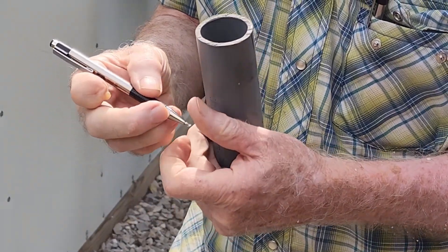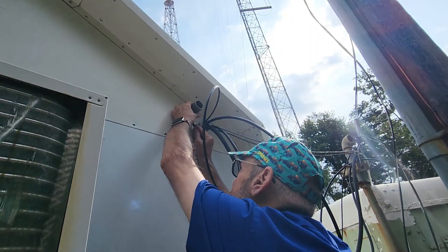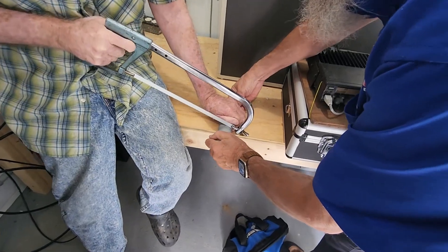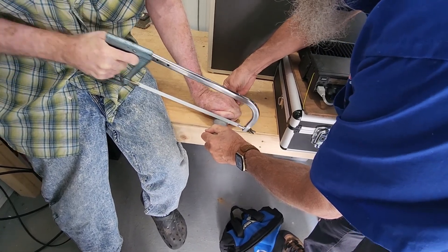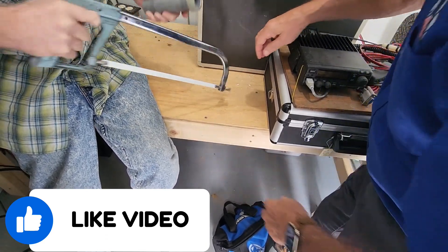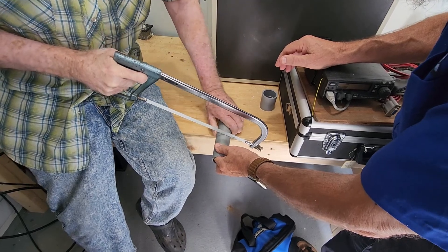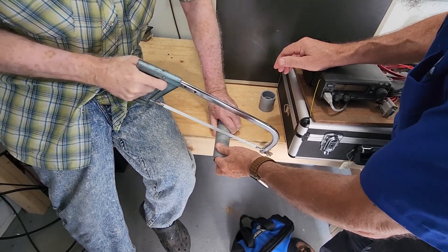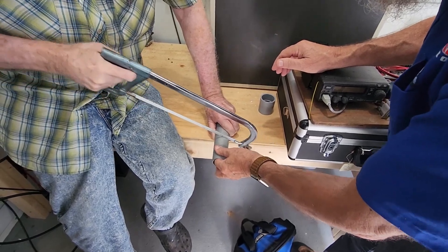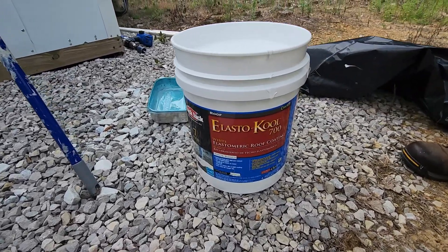This is going to allow for probably one or two antenna cables to come through. What you don't want to do with these insulated buildings is create holes that you can't plug up easily, and you don't want to create more holes than you need. So we are fitting some PVC in the hole. We also had to cut it to size, and then we needed to put some collars on each end so that the pipe itself won't try to come through on either side. Here we can see the boys cutting it to size after we did some measurements — a little hacksaw action. We're trying to make the thinner tube long enough before we put the two ends on it so that it'll fit through the insulated panel with not much extra wiggle room at all.